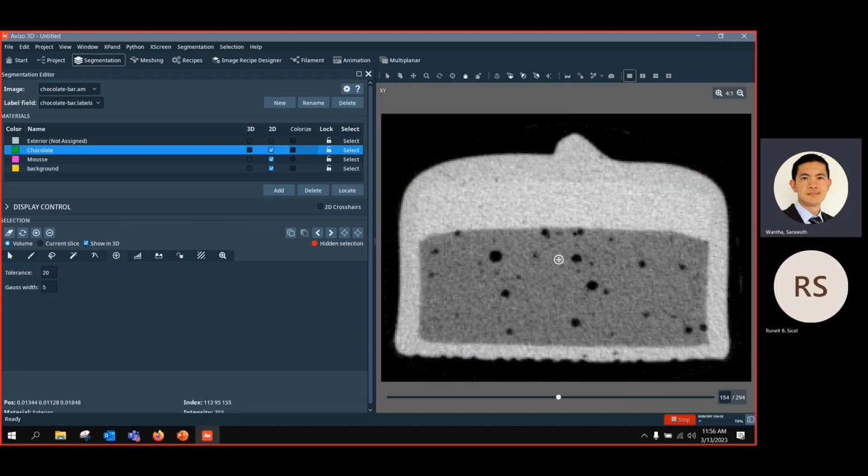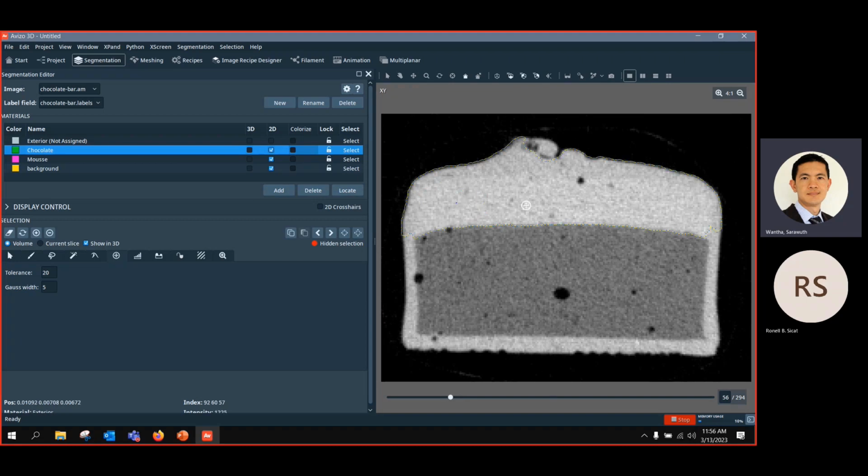Then I go to a different layer like this one. Again, I just go maybe here and select. If you don't press shift and start to blow again, it will override the previous selection. So you have to press shift and start to blow in certain regions to have them all together like this. Again, we can try another slice with the blow tool. So here, and then shift, and then here.